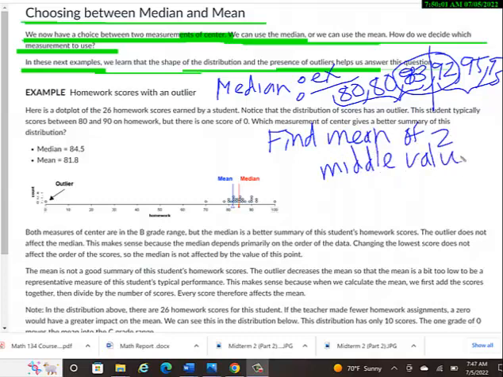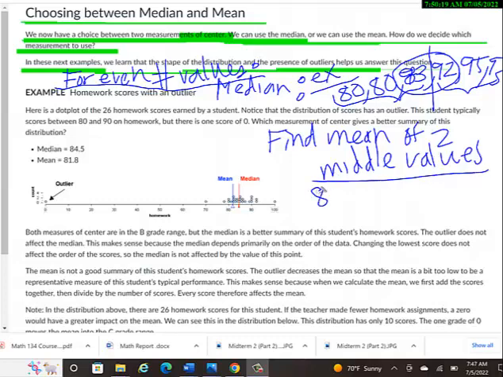And again, this is only if there are an even number of values you're looking at. We haven't talked about that yet, and this page doesn't talk about it. In the previous example on the other video, there were an odd number of values, so this wasn't even an issue. But we would find the mean. Okay, so 83 is the leftmost middle value, and then 92 is the other one. To find their mean, I add them together and divide by the number of values, and I'm only looking at 2 of them. So I'm going to add 83 plus 92 and divide that by 2.